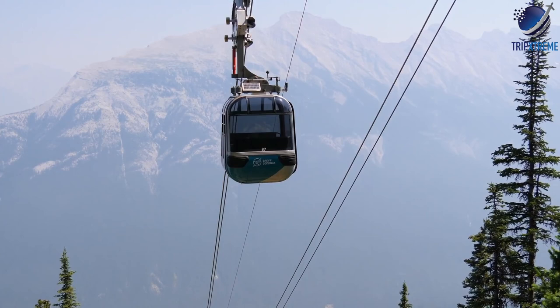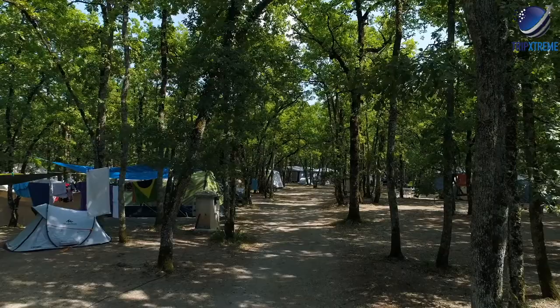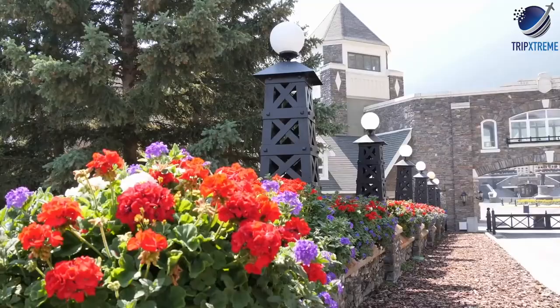One of the top attractions in the town of Banff is the Sulphur Mountain gondola. Take a ride to the top and enjoy the spectacular views out in all directions, made even better by recent renovations and improvements to the building at the top. Banff National Park is a large area to explore and it definitely makes sense to stay a few nights in a hotel or set up camp in one of the excellent campgrounds. For something more refined, consider checking in at the world-famous Fairmont Banff Springs Hotel, which has been hosting discerning guests since 1888.